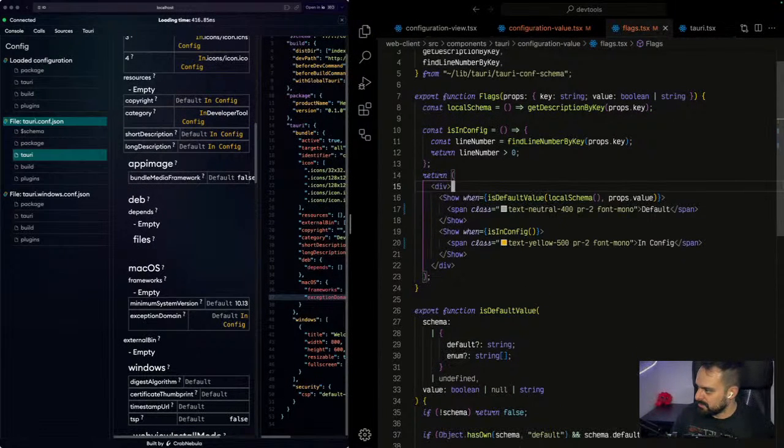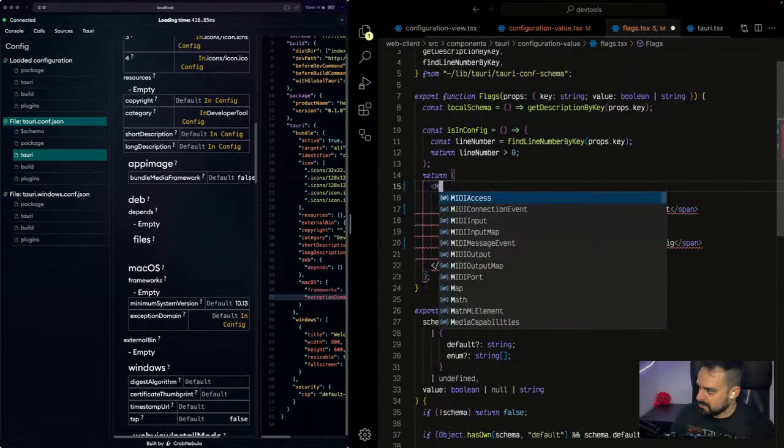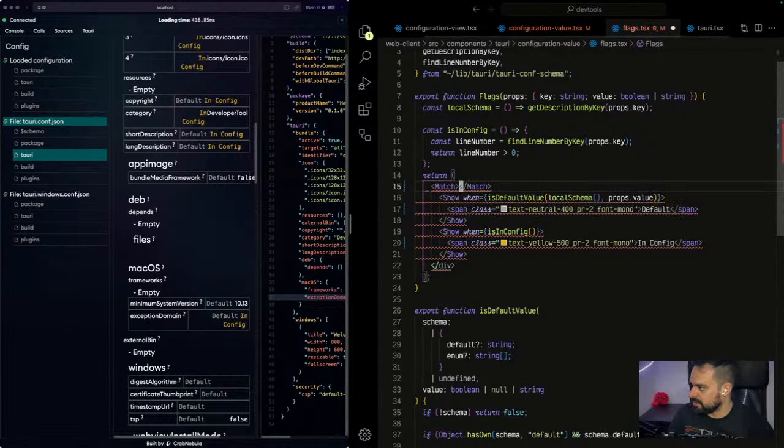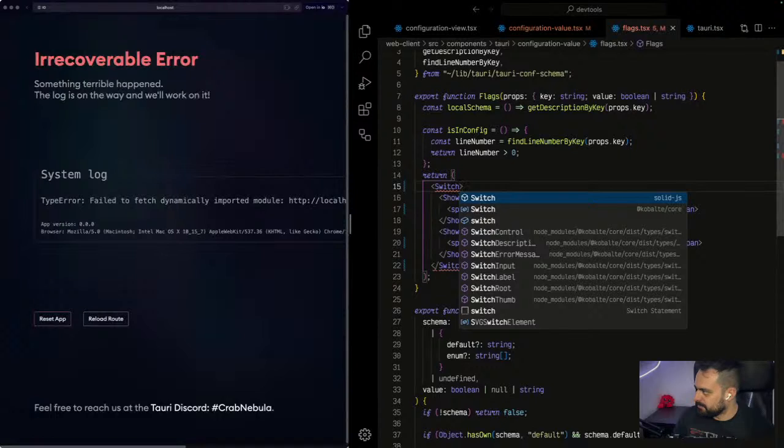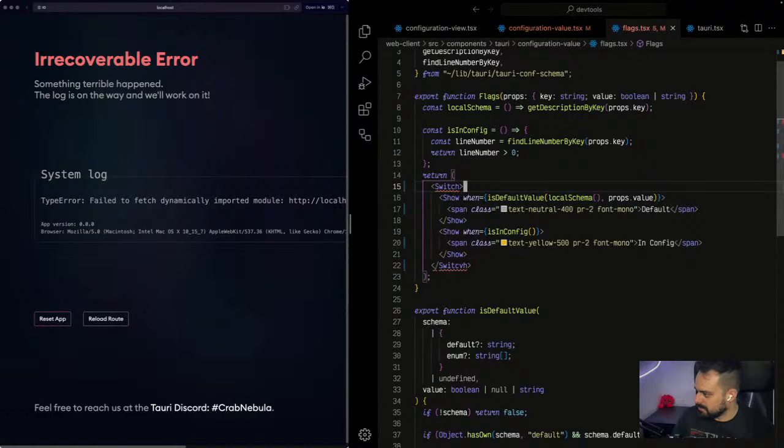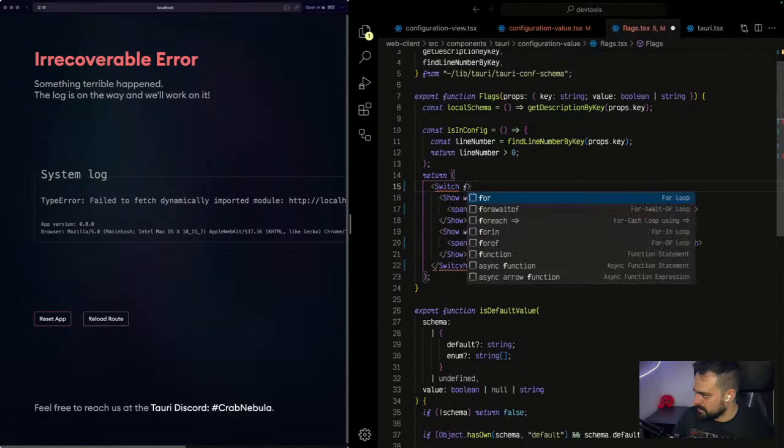And then we're good to go. So this I can actually switch for a match. Oops, not a match here. We want to switch actually. And the switch is gonna require.